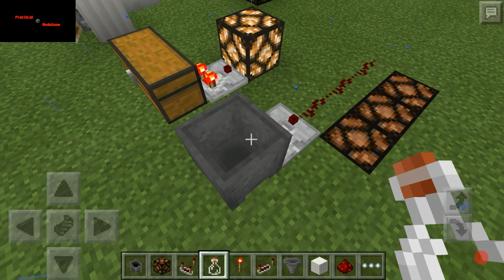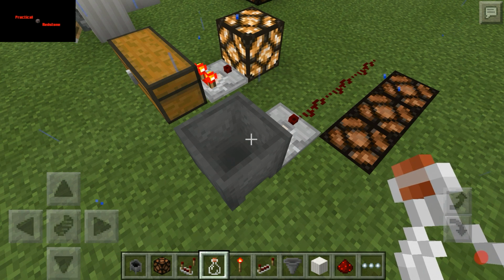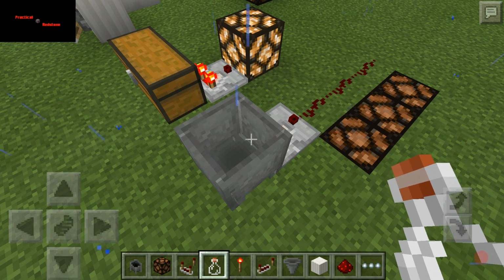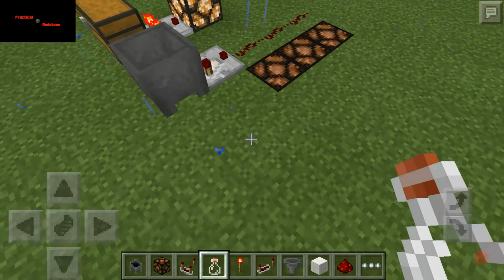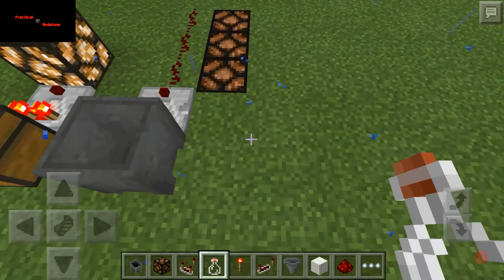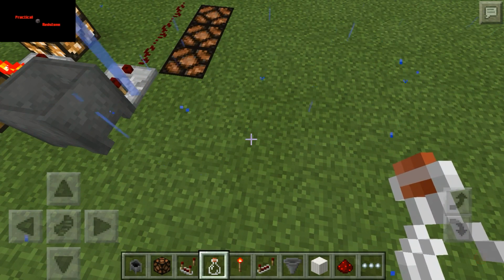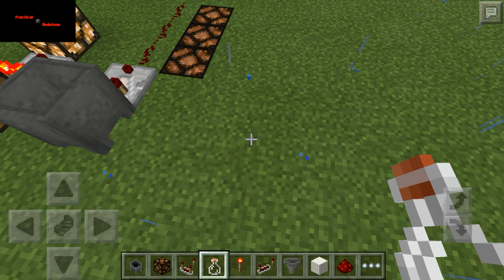You've got off, low, medium, and high, depending on your 4 levels of water. Very, very simple, but very useful. Because somewhere around here there is a combination lock that I made using cauldrons.